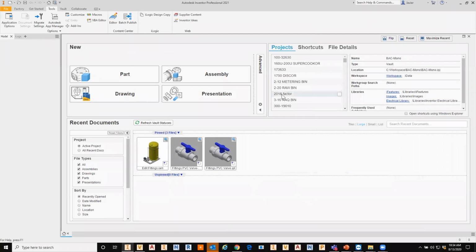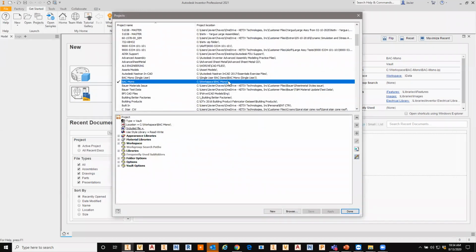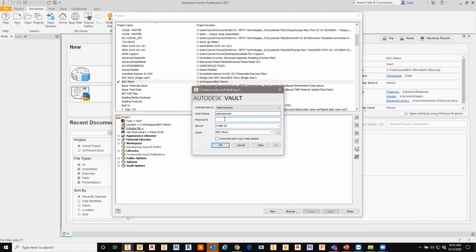Now, the other part of this is in this project file, and I'll take a quick peek at it. I'm going to go to Projects, and I'm using a Vault project. I currently have it checked out so that I can make changes to it. But I am using a Vault project here, and when I click to the right, it'll ask me to log in, and that's another thing, right? Administrators have access to edit the Content Center files, to edit, create new libraries, things like that.